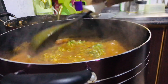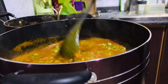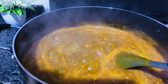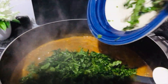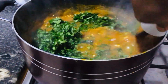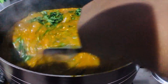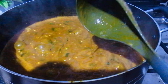Give the okra a good stir and allow it to cook for three minutes max — you don't want it overcooked. You can grate your okra or slice it any shape you want, according to your preference. After three minutes, add in your vegetable. I like ugu only — also known as pumpkin leaves — finely chopped. Give it a good stir and a few seconds after, turn off the heat. Soup is ready!